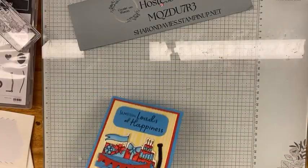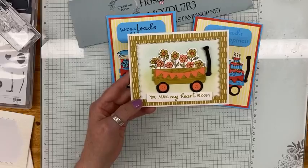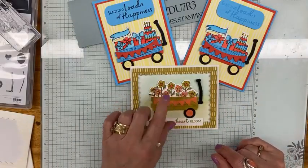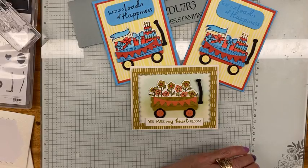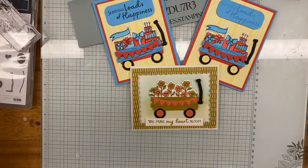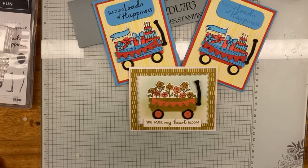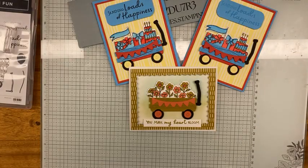So there's the card for today — super cute and easy, lots of coloring. And there's the card I did on Tuesday using the same bundle, the same wagon, just changing it out — I put flowers in instead of the presents. So stay tuned, maybe tomorrow I'll pop on and we'll do one more card using the Filled with Fun bundle. Thanks for joining me today, greatly appreciate it. Today's Thursday so I'm hoping to get on tomorrow afternoon. I'll give you a 15-minute warning if I decide to go live. Thanks for joining me — you guys all have a wonderful day. We'll talk to you soon. Bye!